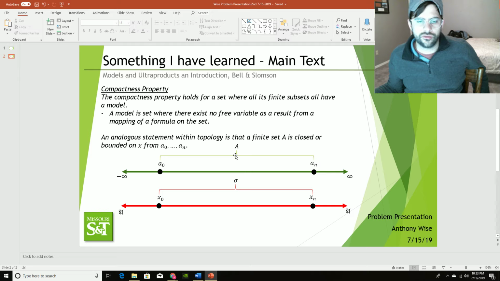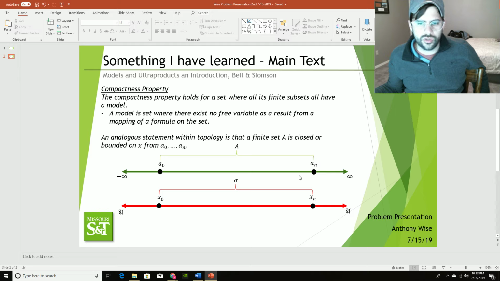So the top one is for topology. You can see this overriding set A is closed. I filled in the dots, right? So it's closed from A0 all the way to AN. You can see that it's closed on this number line, which extends from negative infinity to positive infinity.